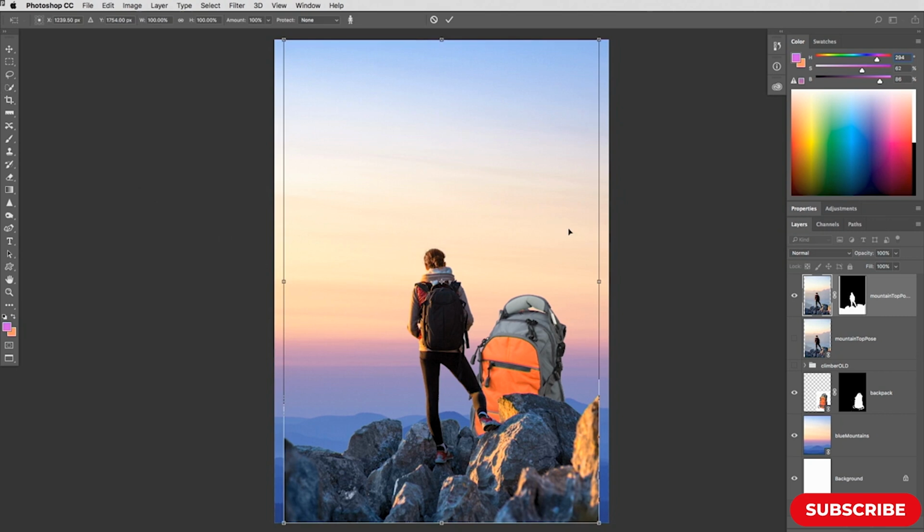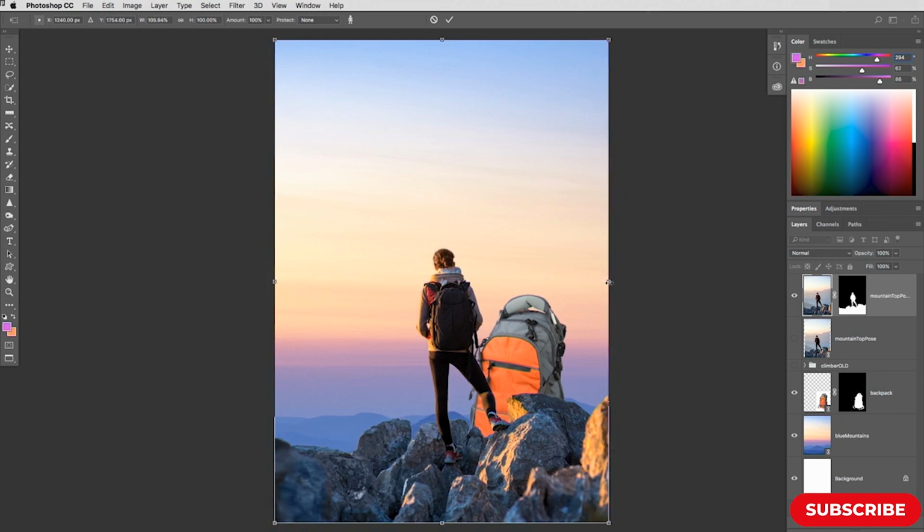This gives us another transformation box around it, but what we're going to do is just drag out to the left like so. And can you see what's happening? That she's being preserved, but the rocks there are being transformed. Nice. In fact, I might even try and go a little bit further, just a tiny bit. Now it's starting to really stretch on that left hand side, so I think we'll be fine with just that. Again, this is one of those where you can just hit the tick or return to apply that, and there we are. Nice job. And I think it's actually fixed the mask as well.